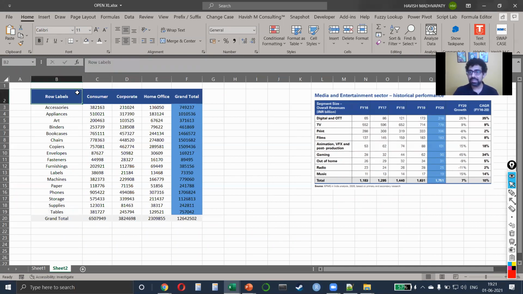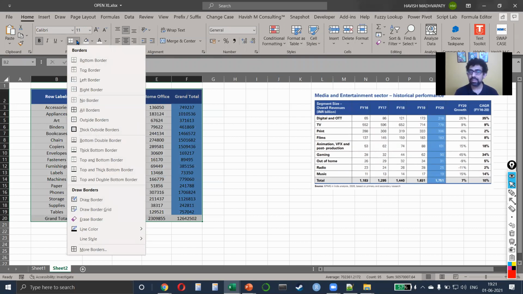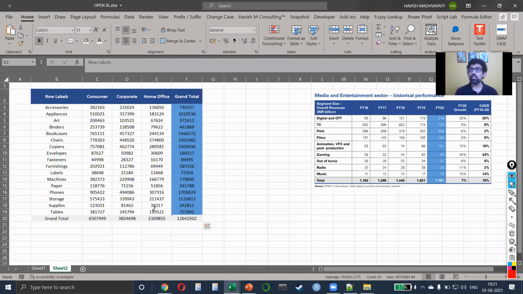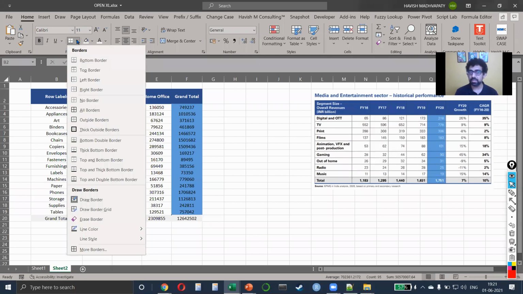Now, I also need some lines that are coming inside the table. So I select everything. And we want to put some lines. So we go to border. And what color do we want in the line? Now, rather than choosing a black, which is probably too high contrast, I will choose a dark green. So first I'll define the color of the line. And then I don't want to put the border everywhere. Please watch. In fact, let me put it everywhere. Let's keep it easy. I'm putting in all borders.